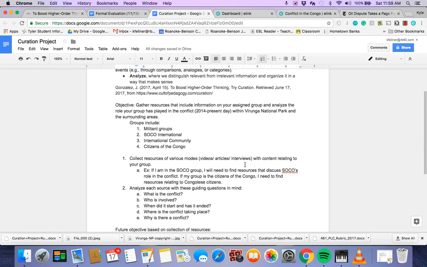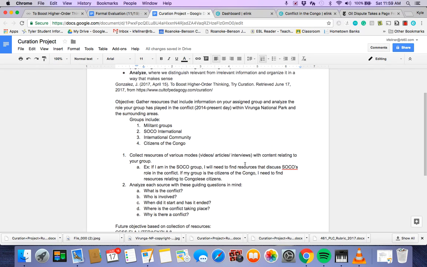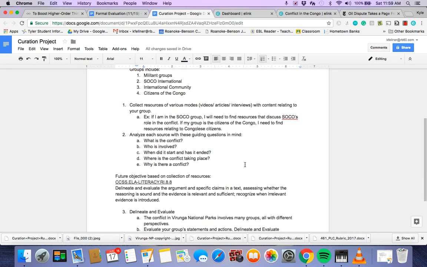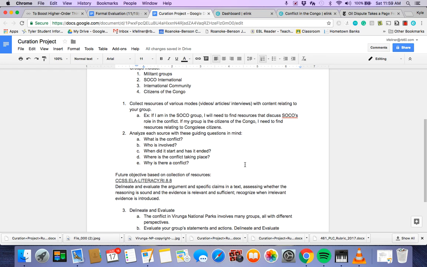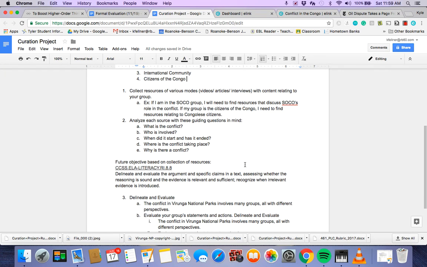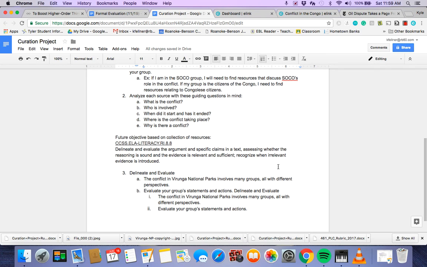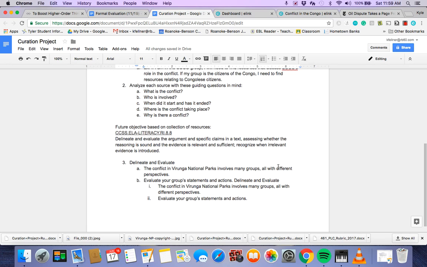So as I stated before, this is going to be a collection activity where they're gathering information. So this is inquiry-based. Where in the future, after this collection, they'll have the future objective of delineating and evaluating the argument and specific claims in a text, assessing whether the reasoning is sound and the evidence is relevant and sufficient, and recognizing when irrelevant evidence is introduced.